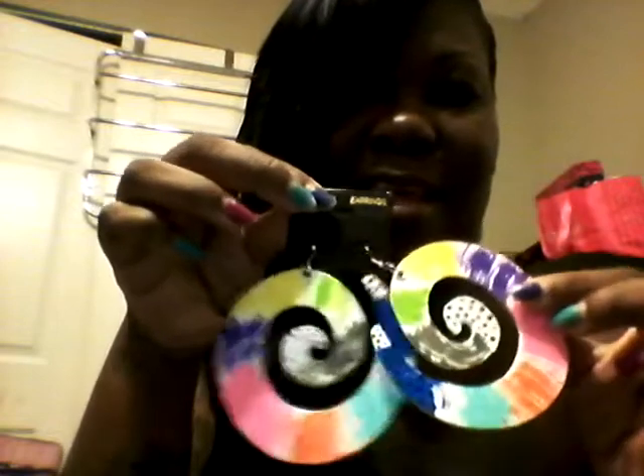These come in white, black, turquoise, and hot pink. You can change the studs — you can get silver, gold, or black. They're posts, which is very good if you don't like your ears to hang down. Here's the pink pair, super cute. These here are my colorful babies — love these. You can put on a nice little maxi dress with these. They're not too heavy at all. Plain white on the back, colorful on the front.